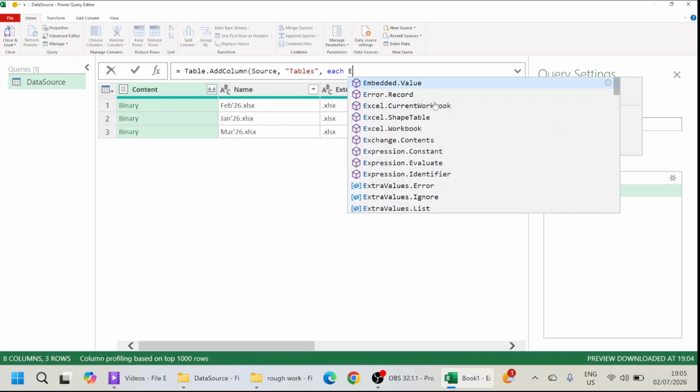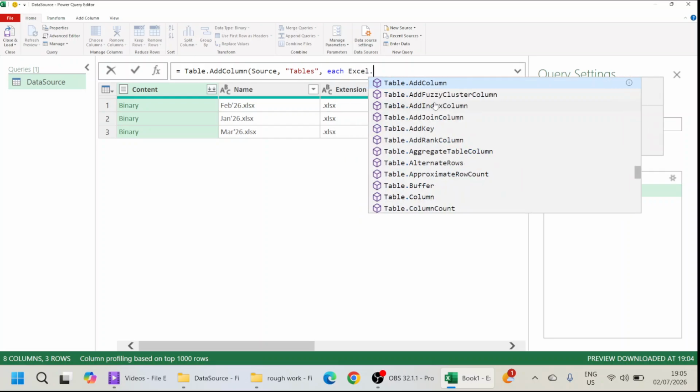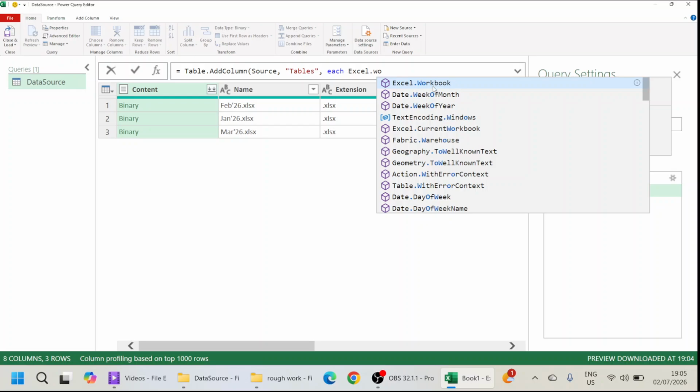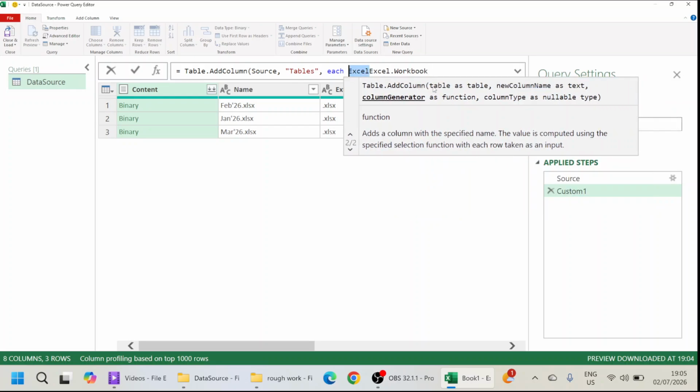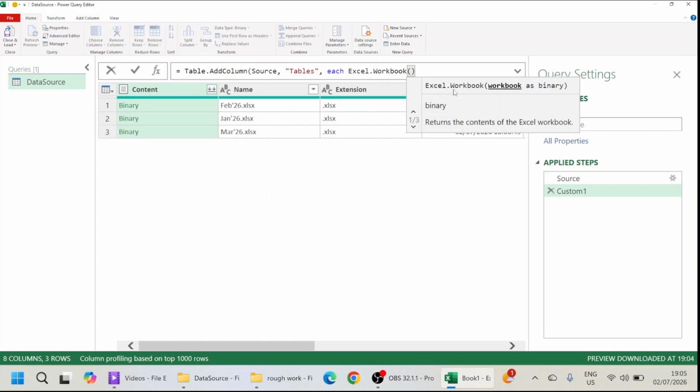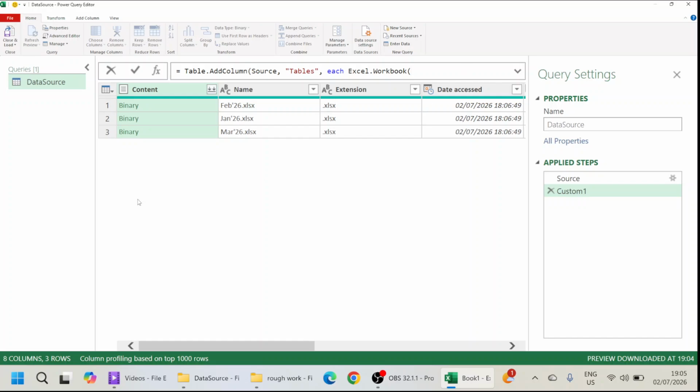I will write the function Excel.Workbook, open parenthesis. Then it says give me a workbook as binary. Our workbooks are already in binary, in the column Content. So I'll open the square bracket, write Content in square brackets, and close the parenthesis.